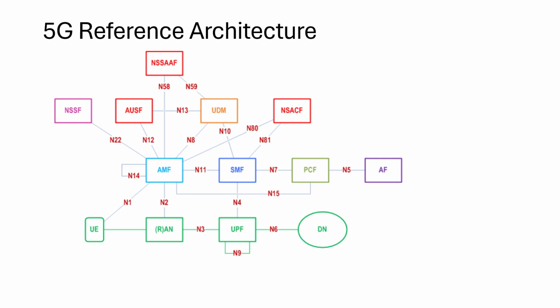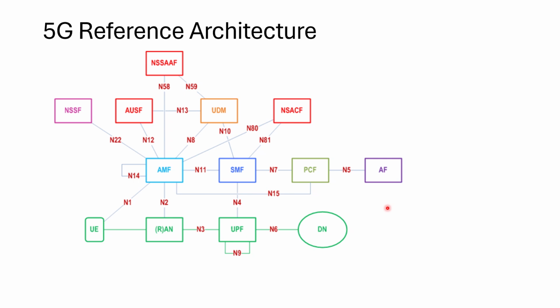Hello guys, in this slide we are going to discuss the 5G reference architecture. We will discuss the diagram, which is used for understanding the cloud native, API driven nature of the 5G core. When you have to look into the Wireshark trace to troubleshoot a failed call flow, or configure routing and firewall rules between the different Kubernetes clusters, you need to know the specific interfaces that you can see in this diagram.